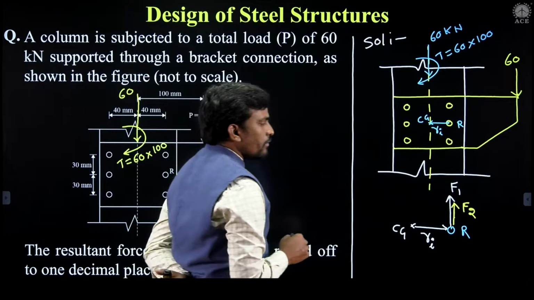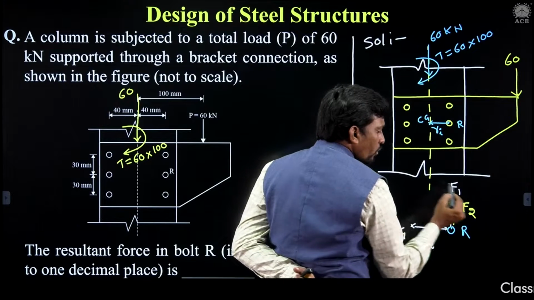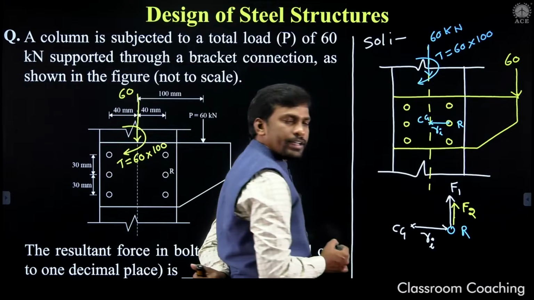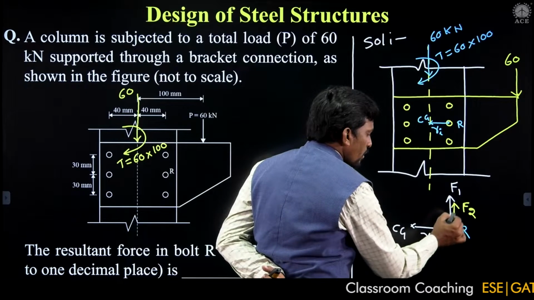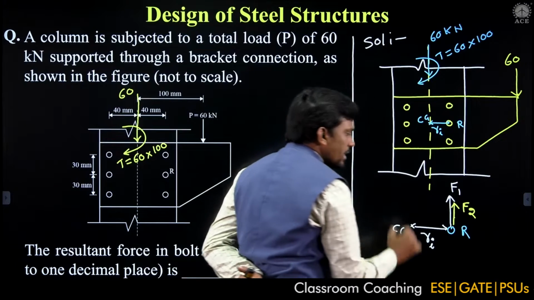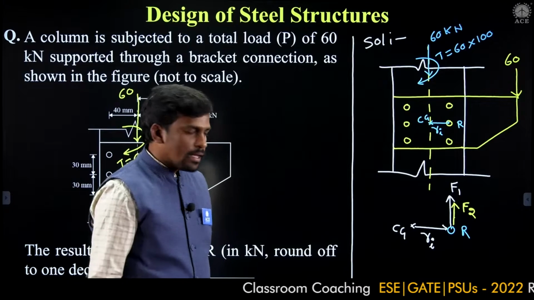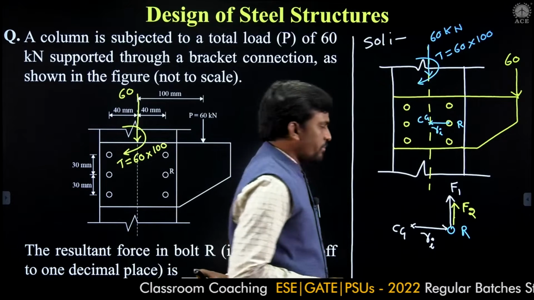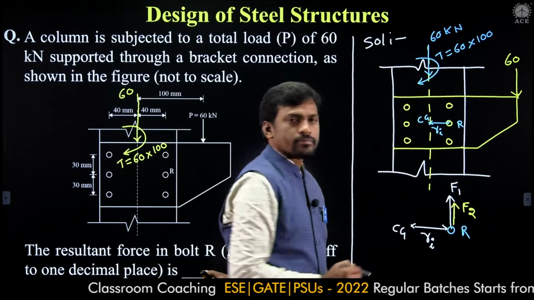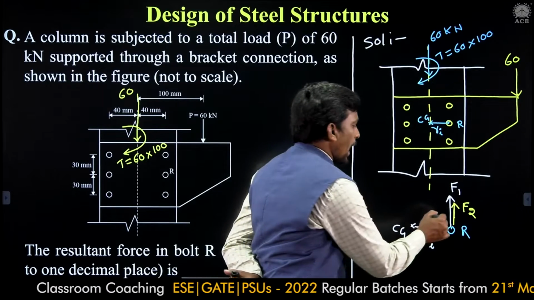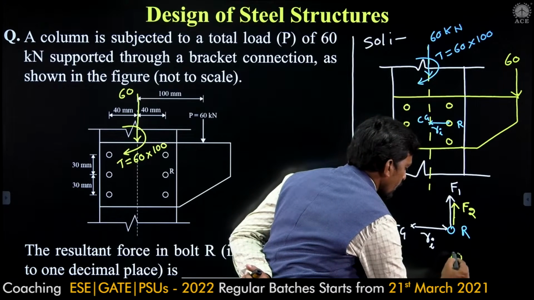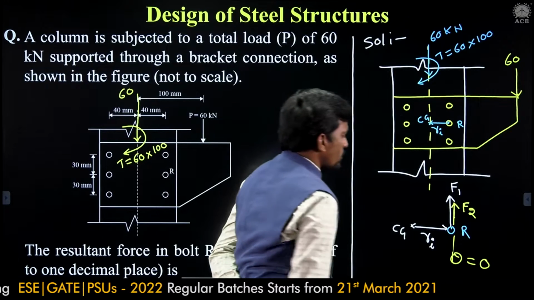You have to follow any one direction. Then always remember, I told you, F2 force, always mark perpendicular to the radial distance. Now this is the radial distance, and this is perpendicular. These both are 90 degrees, right? Then here, what is the angle between F1 and F2? There is no angle, so theta equals 0.